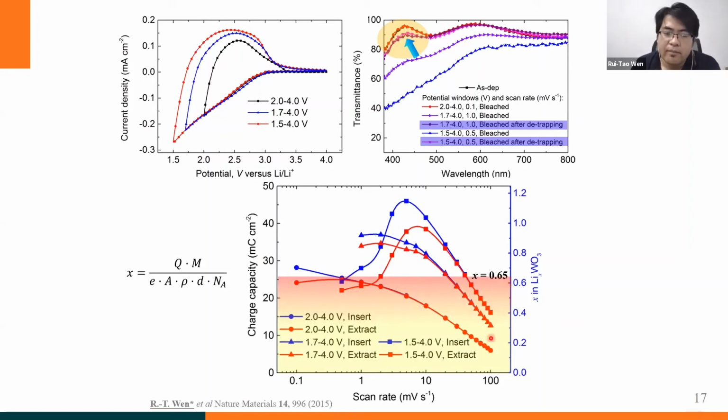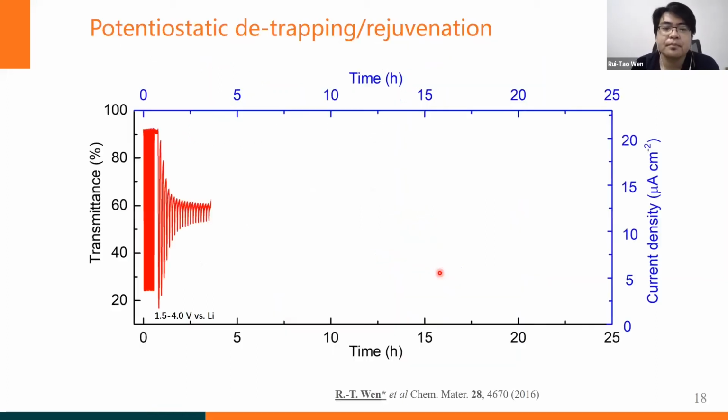And here, by comparing the different potential windows, notice that when the X value is less than 0.65, the film shows a much more stable state, right? So here is the value. As you can see, for real devices, we should keep this value below 0.65, so that the device will normally, I would say, be stable.